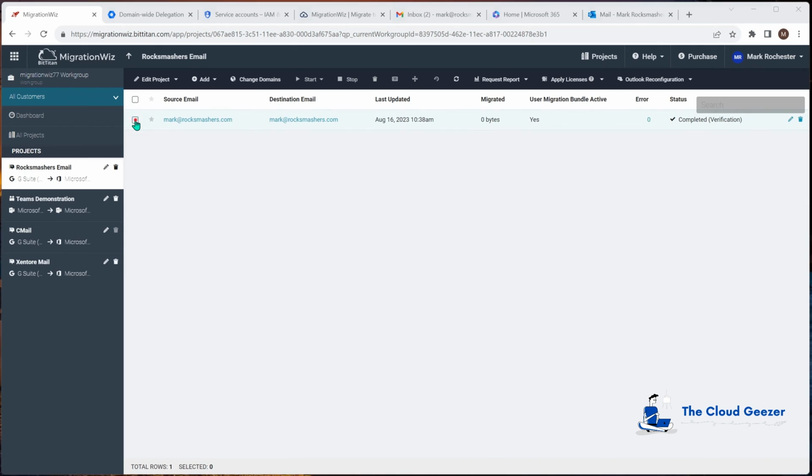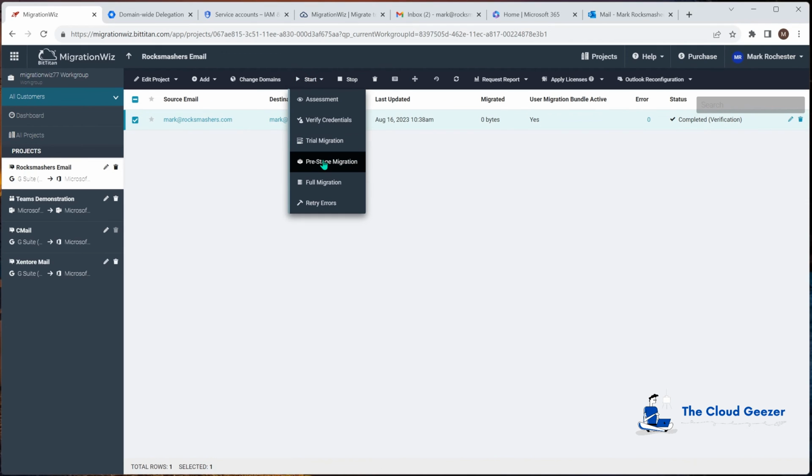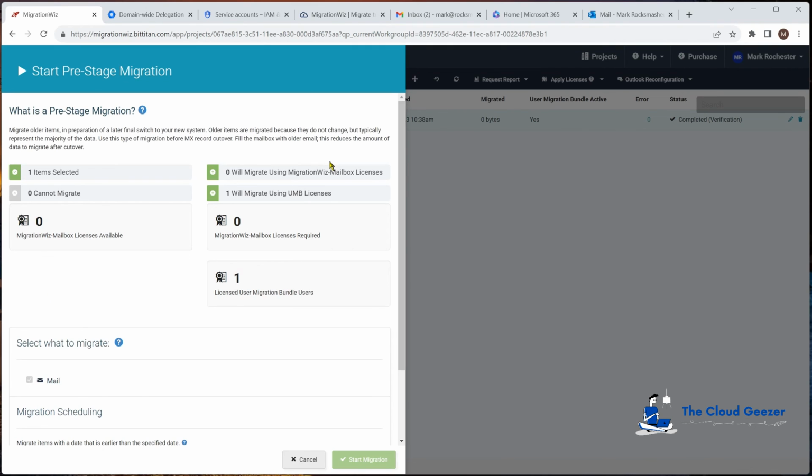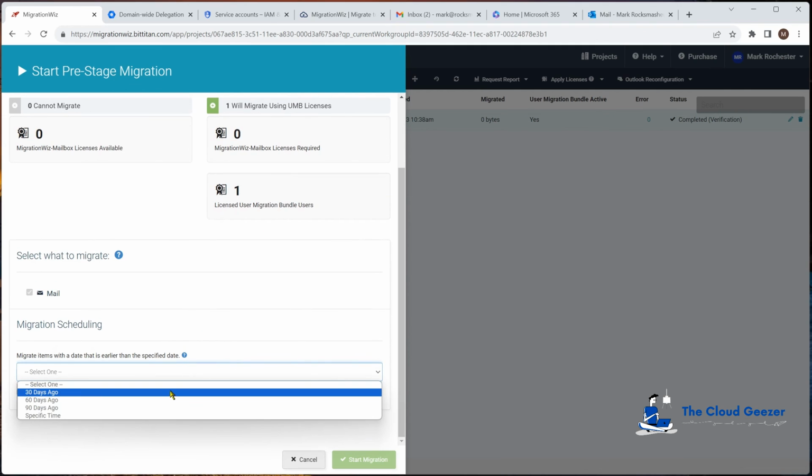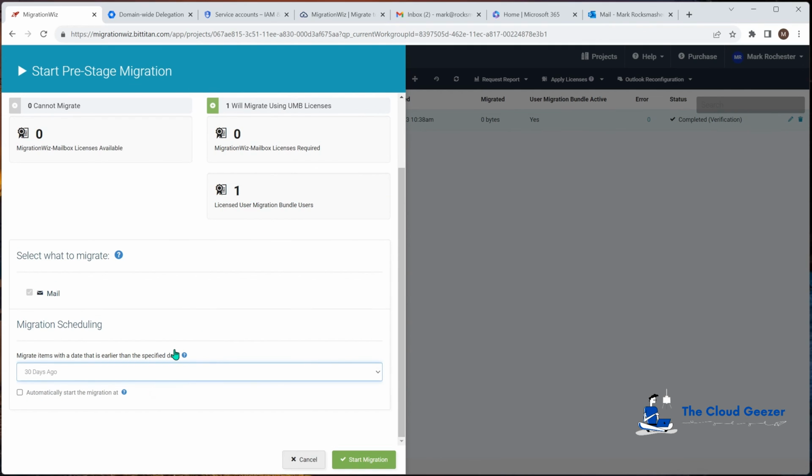So we're going to do a couple of things here. I'm going to explain what the pre-stage does and then the full migration. A pre-stage is really what you would do to get all the data up to a certain point in time. So if you're doing large migrations with a large number of mailboxes, and you're cutting over, let's say, Friday evening, you wouldn't want to start, say, a 30 gig mailbox on that cutover night. You want to pre-stage everything, so you get all of the mail over up to maybe the last 30 days, which you click on here, and that will bring everything over.